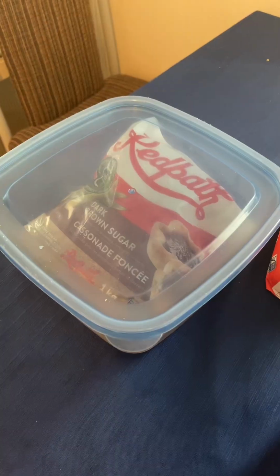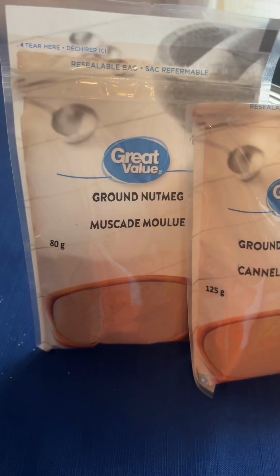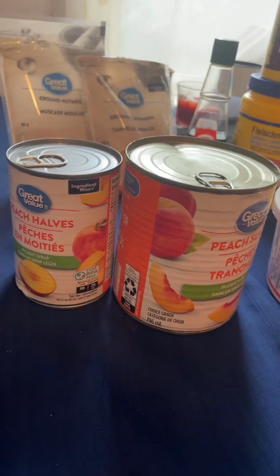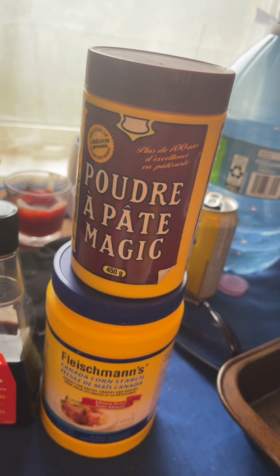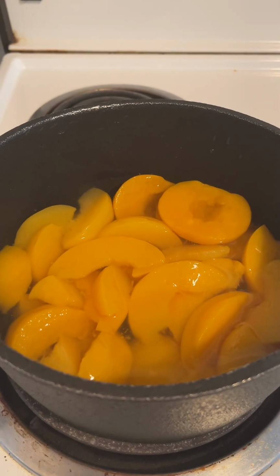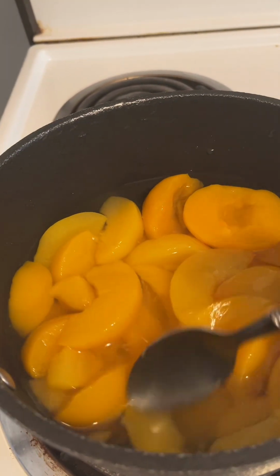For your ingredients, get brown sugar, granulated sugar, ground nutmeg, ground cinnamon, vanilla and cornstarch. You can use real peaches or canned peaches, butter and lemon, and the magic powder. Get yourself a medium pot. Pour your canned peaches in there, and it doesn't really matter much. You're going to chop them up after they're done boiling. For the big can, I would use just half the juice, which as you can see here is plenty of liquid.